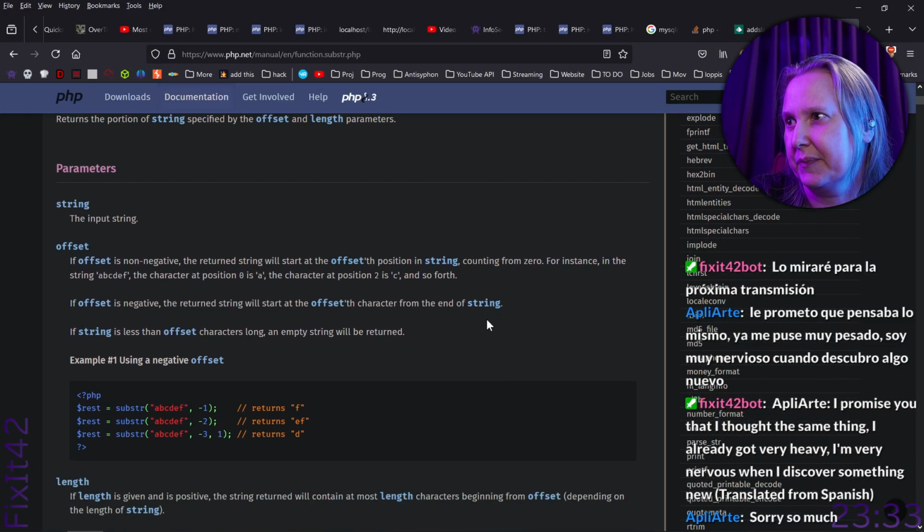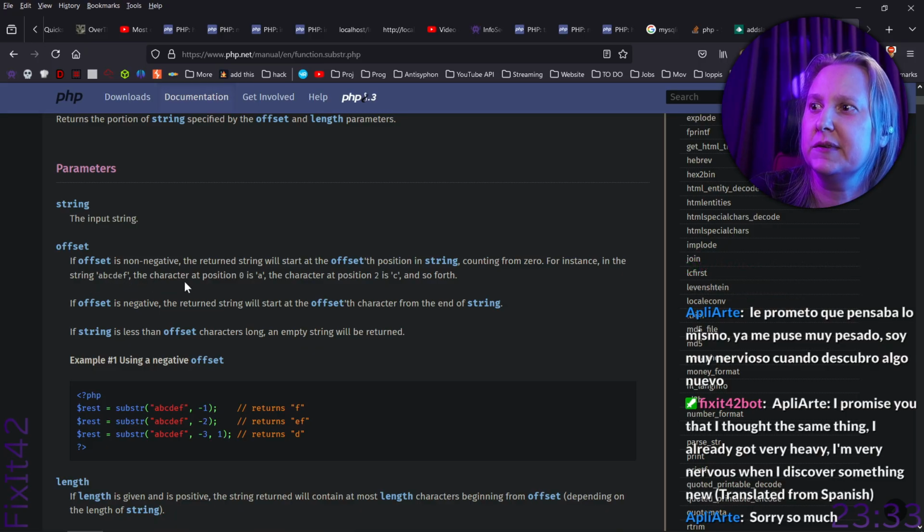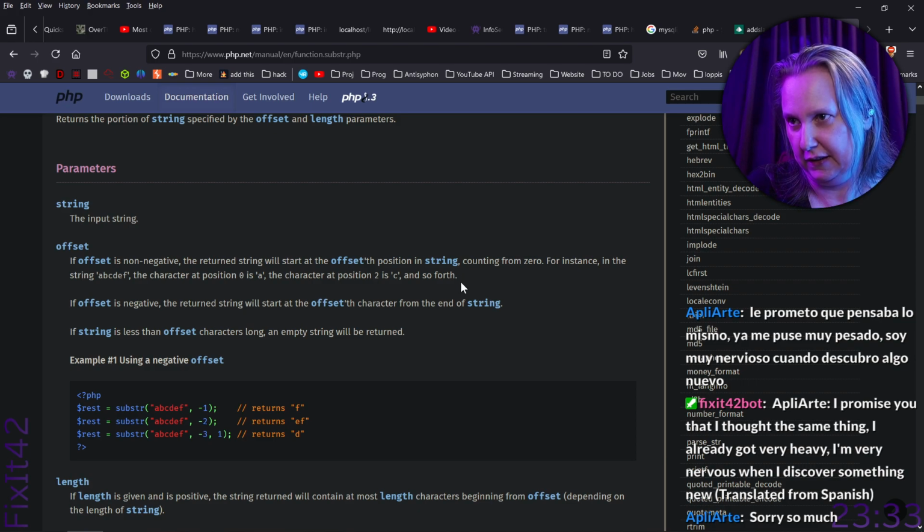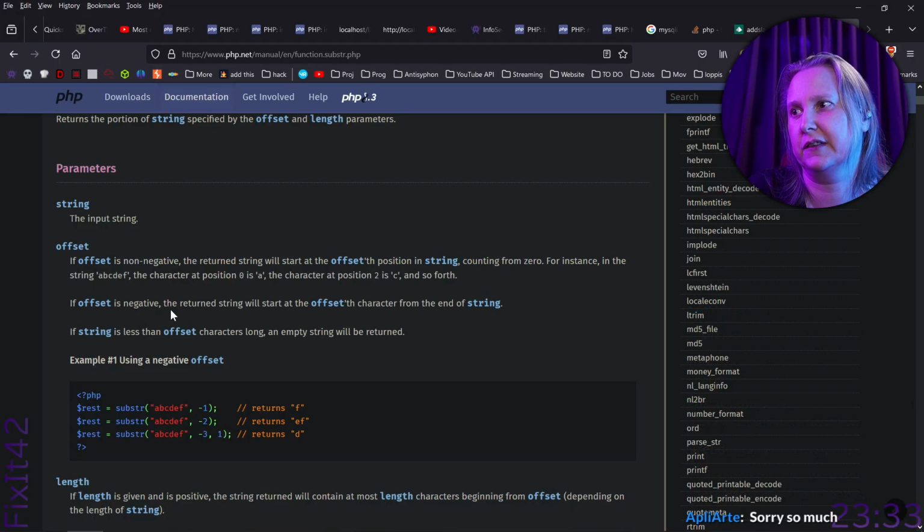If the offset is non-negative, the returned string will start at that position in the string, counting from 0. For instance, in the string ABCDEF, the character at position 0 is A, the character at position 2 is C, and so forth. If the offset is negative... Yeah, so it's not.